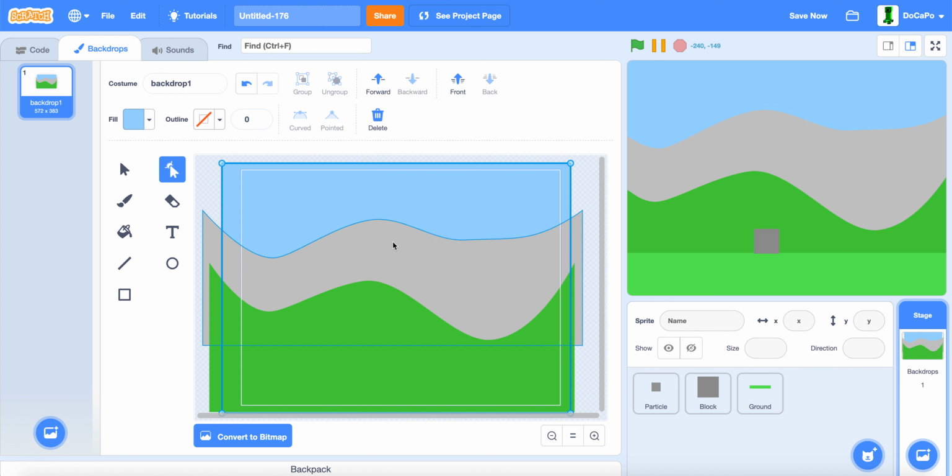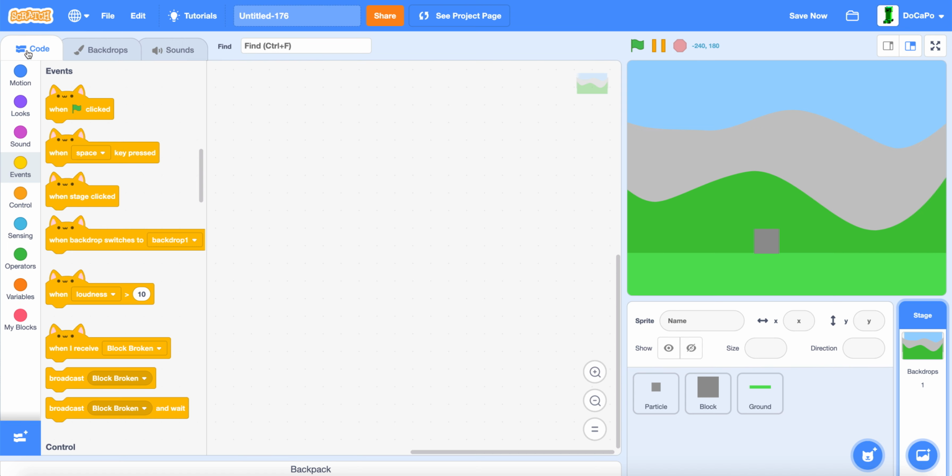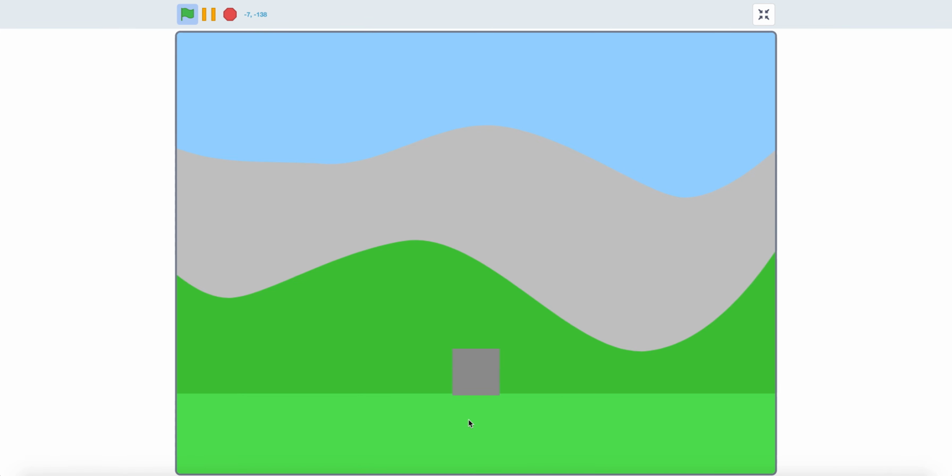Now you have mountains. And if it looks too similar, you could use the selection tool and select it and flip it, so now it doesn't look too similar to the darker one. Now, if you test it, as you can see, you have a block breaking particle system. Thank you for watching and have a fantastic day.